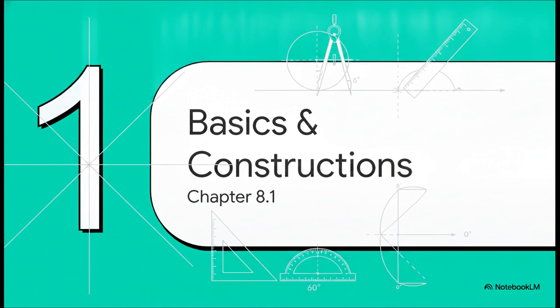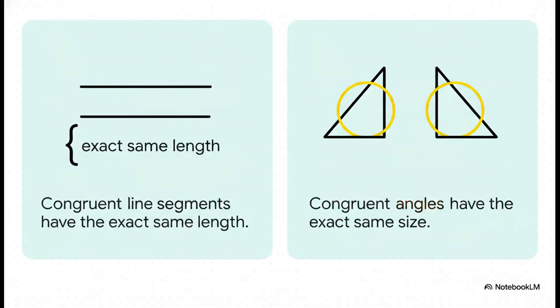All right, Part 1, Basics and Geometrical Constructions. We're going to start right at the foundation, looking at basic lines and exactly how to build them perfectly from scratch. What's genuinely funny about the word congruency is how simple the concept actually is. In mathematics, we absolutely love using big, intimidating vocabulary, but congruency literally just means things are identical. That's it. If you have congruent line segments, they are exactly the same length. If you have congruent angles, they open up to the exact same degree. They are just perfect geometrical twins.